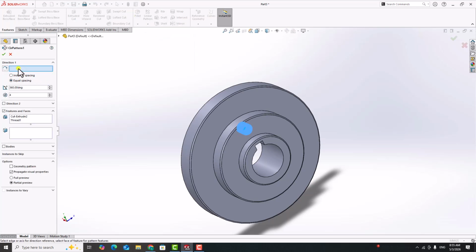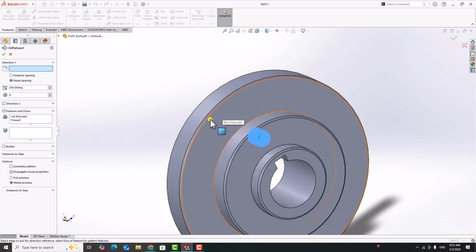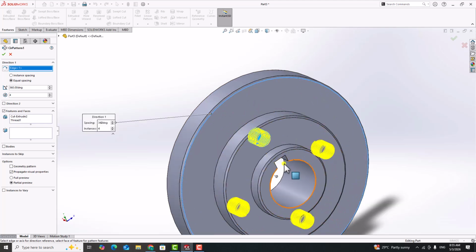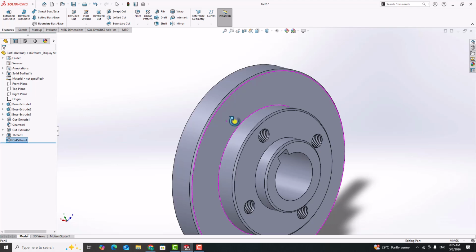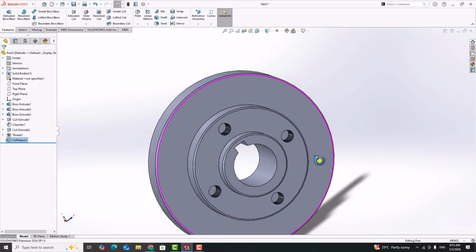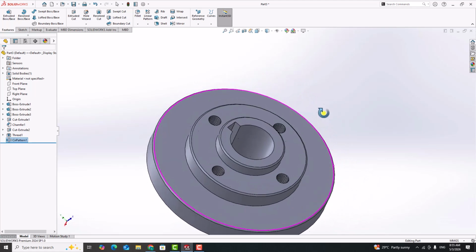And you have to select the circle that you use as the revolve of the pattern, and the number you change to 4 because I want to create 4 holes with the thread on the face, and then click OK to confirm it. Okay, now the 4 holes have been created on the part of the gear.